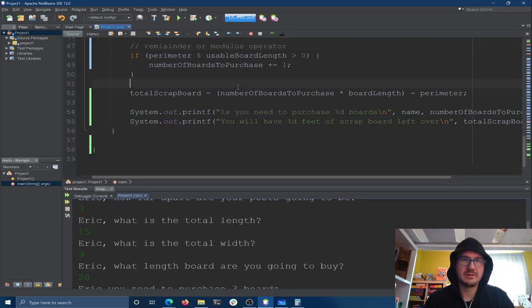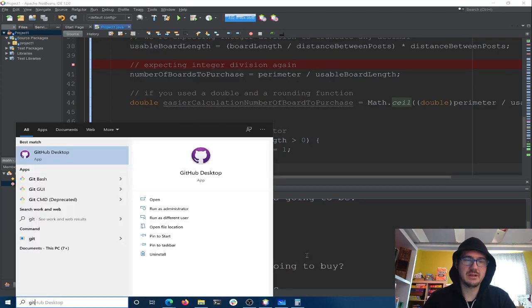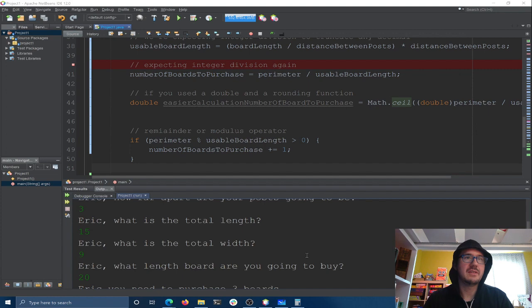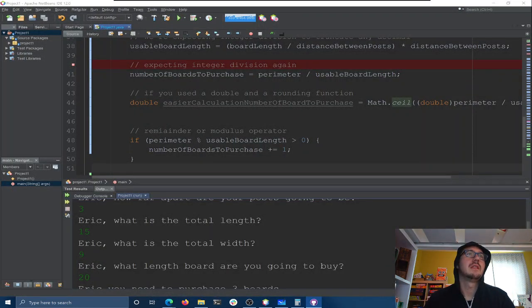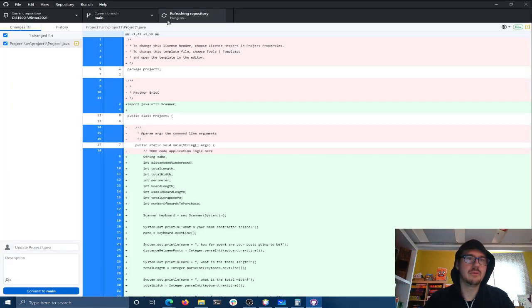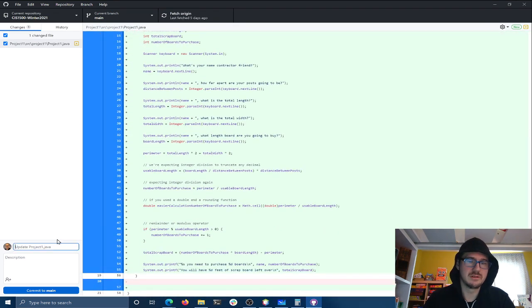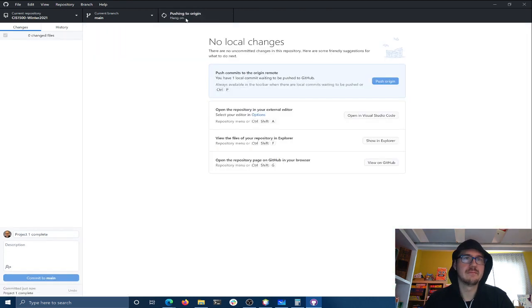All right, awesome. So let me take my GitHub client here, and I'll commit this. It says there's some changes to this file because they already existed. That's fine. So here's project 1. Complete. Commit and push.